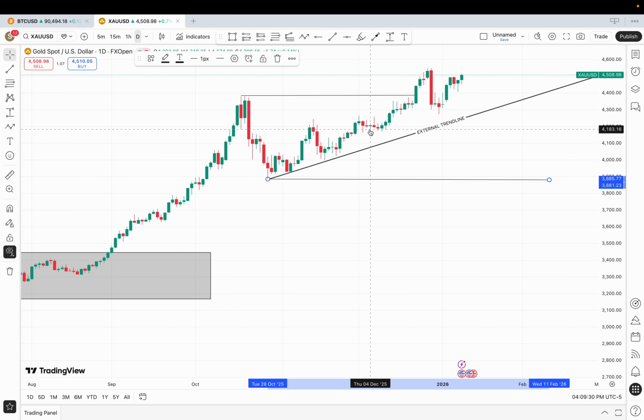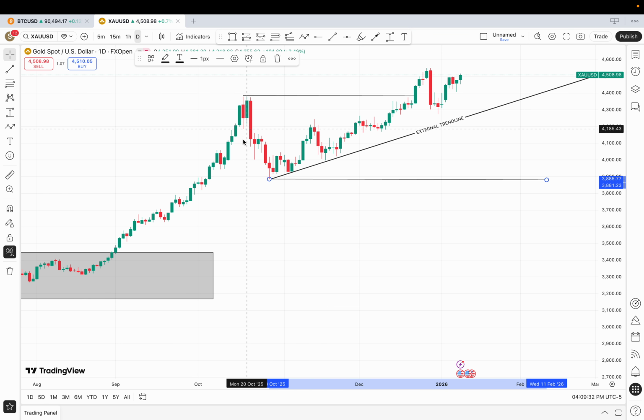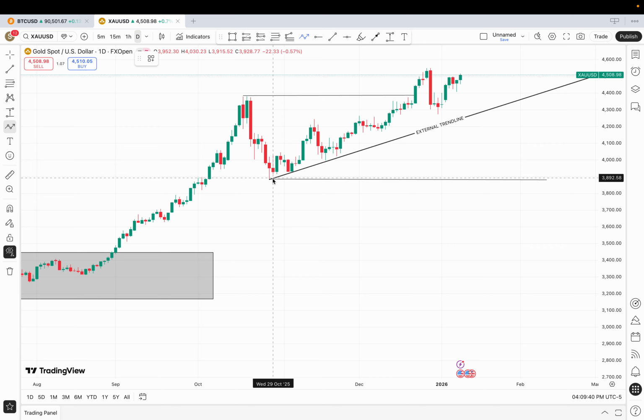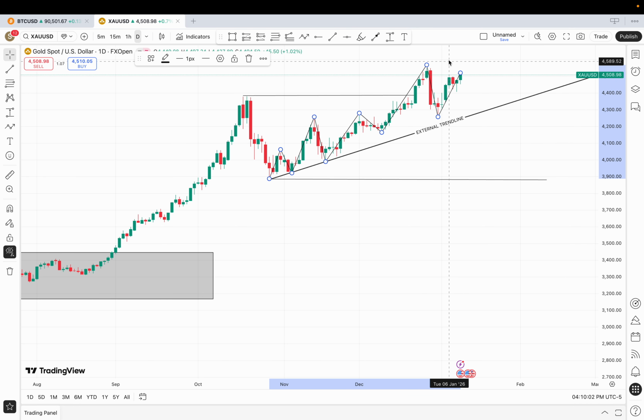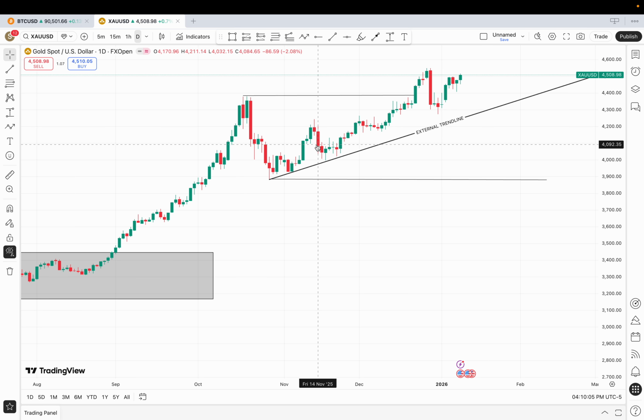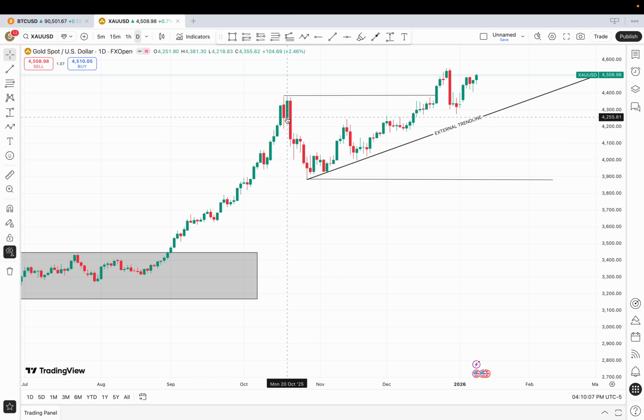What is the trend right here? After we got to this level, it retraced back, and then we started forming a new trend. The trend is that after you got here, it started forming higher high, lower high, higher low, higher high, higher low, higher high, higher low, higher high, higher low. And now the market is right here and the market has closed. So at this time we could boldly say the current price is still bullish.